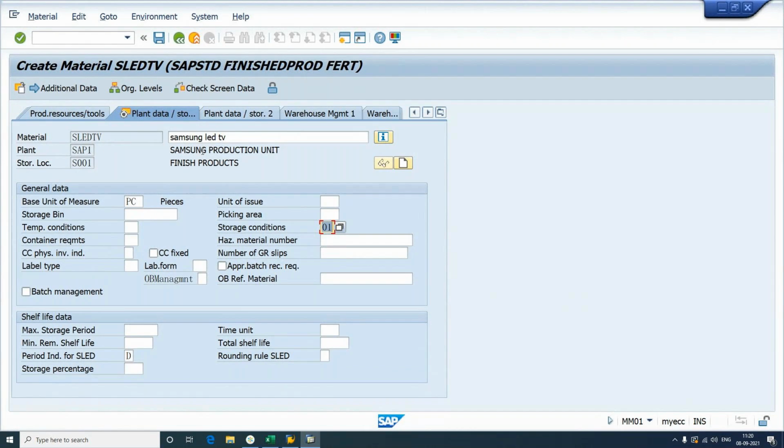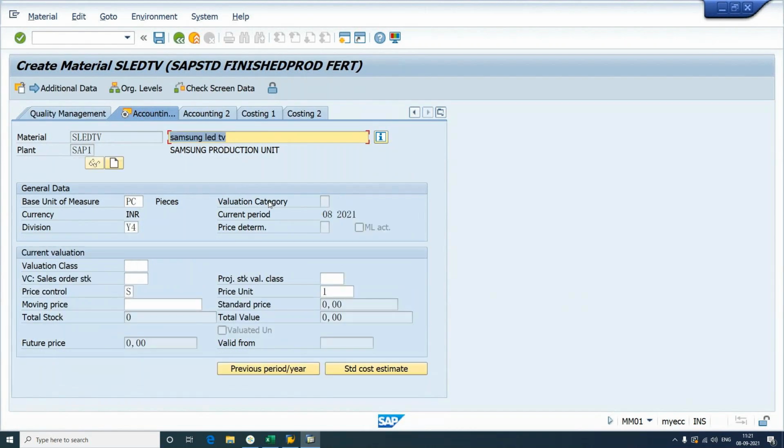Now once you maintain, click on enter and move to our next selected view, which is going to be accounting 1 view. This is related to the finance module. This is basically for valuation purpose. We are going to be maintaining the information for material valuation, for knowing the cost, for costing purpose also, we update some values over here. This particular view, I will try to explain tomorrow because we have a lot of fields over here. Each field has its importance. Step by step, I will explain all the fields' functionalities.